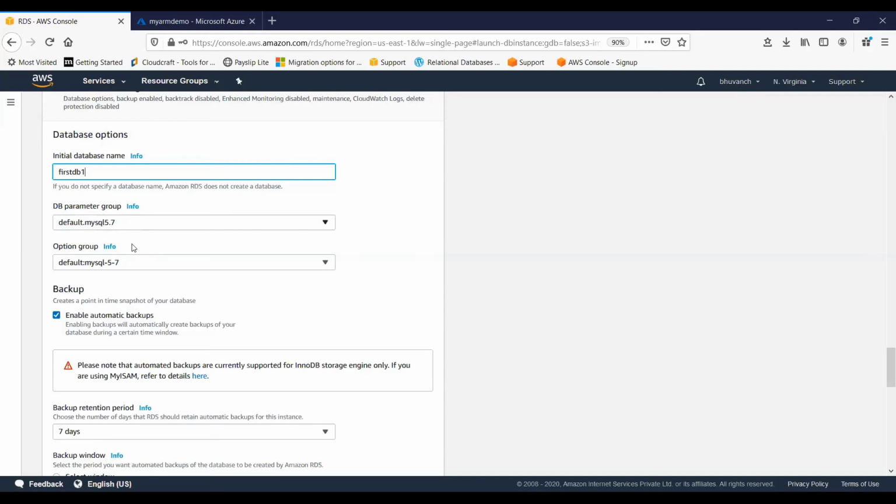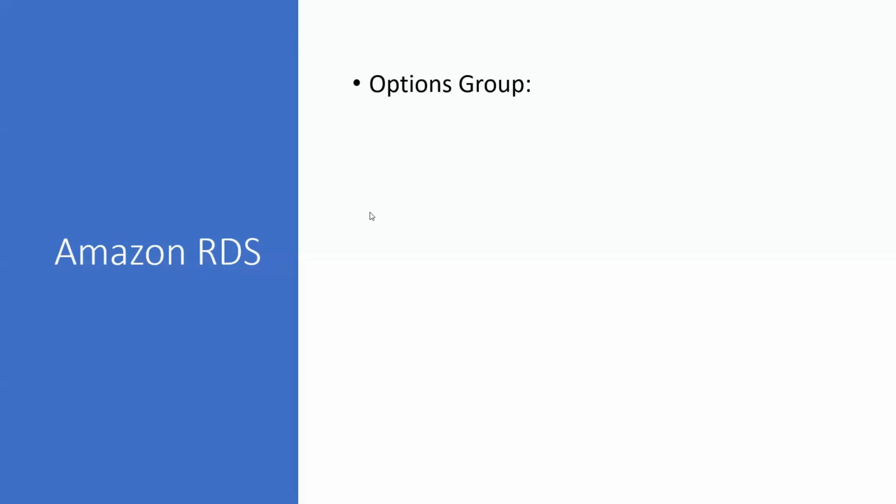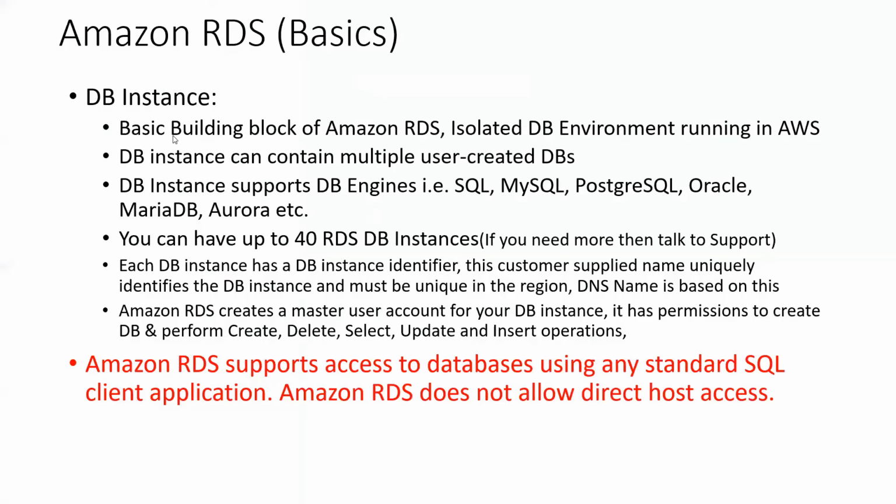Okay, let's stop it here and go back to the PPT now. So this is where we are. We are on the database options, where we are selecting database names, and there are certain options called parameter group and option group. So I'm stopping this here and going back to the PPT. This is the place where we are, and I would like you to go through it once so that you can relate to what we just did. Okay, quickly, and then we can move to the next slide.